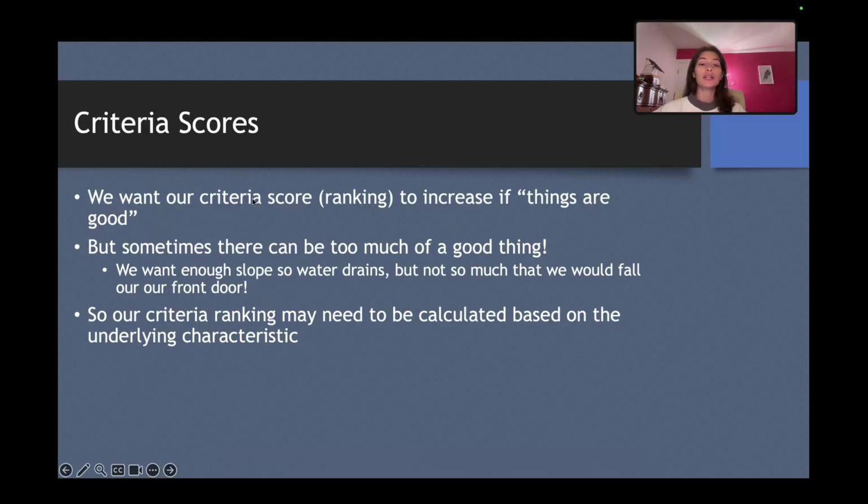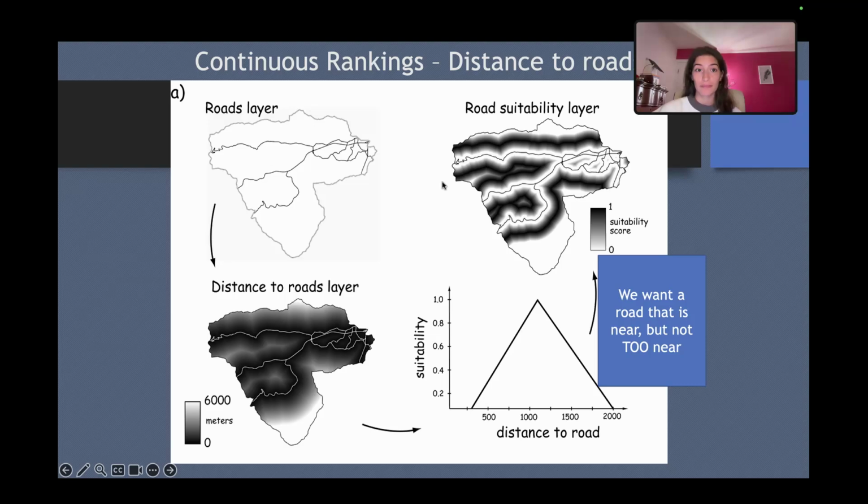We want our criteria scores or our rankings to increase if things are good, but there is such a thing as too much of a good thing. For example, the slope. You don't want a terribly high or a terribly low slope because it kind of defeats the purpose. So our criteria rankings may need to be calculated based on whatever that underlying characteristic is.